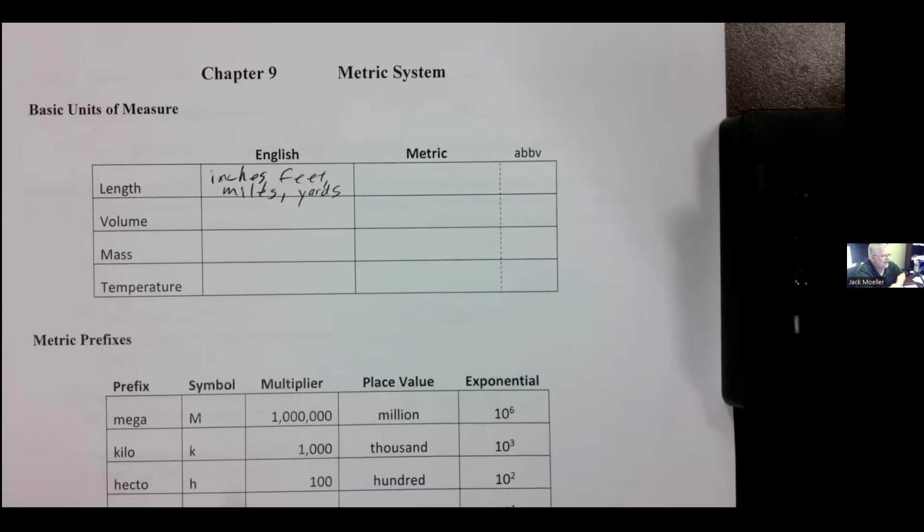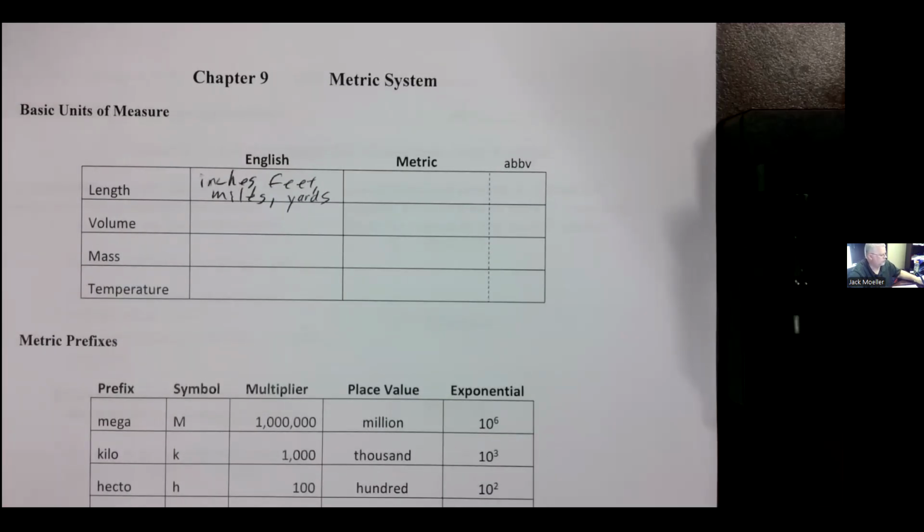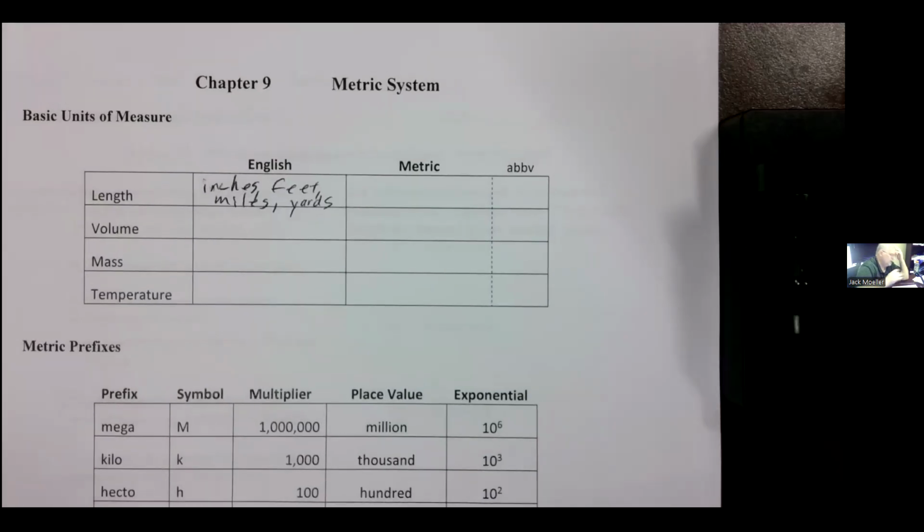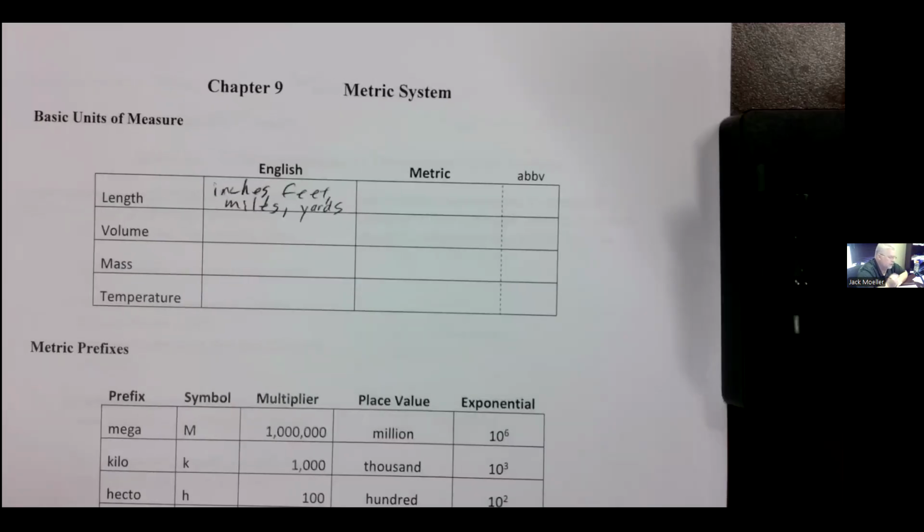But particularly in the sciences and in medicine, metric gets used all the time. And so for any of your science classes, if you're in allied health, you definitely need to be familiar with the metric system. So in this unit, not only do we review the metric system, but we're also talking about skills to kind of help you convert those, which are useful in science classes. That's my little spiel for why we're doing the metric system.